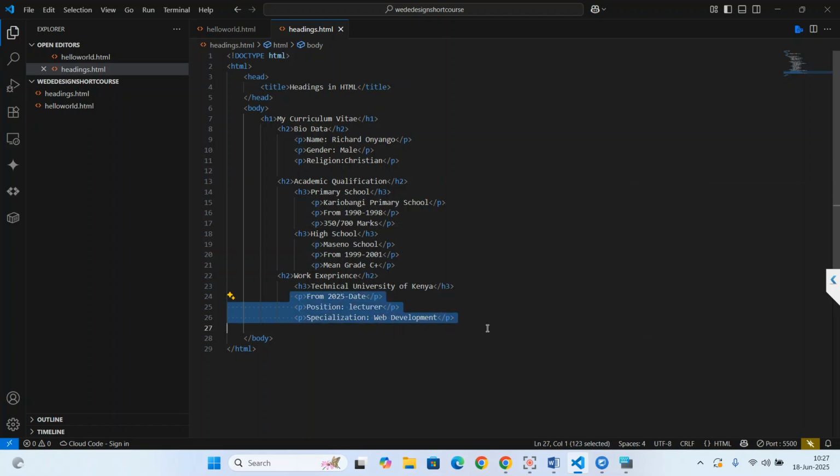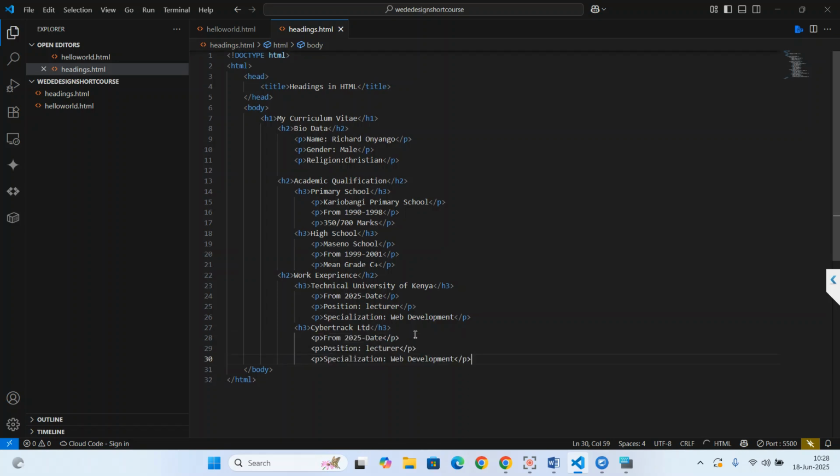Then I can put all my other qualifications down here. If I have worked in multiple places, then the other place would be somewhere like here. So maybe I can put another one, a fictitious company. Then I can copy this and paste it down here. Then I can say from 2005 to 2009, position was a developer, specialization was web applications. Something of the sort, right?